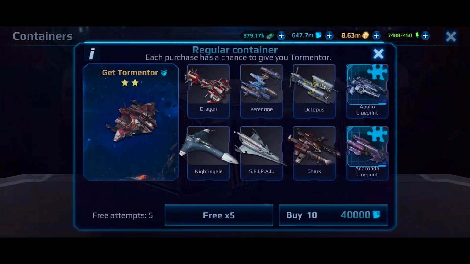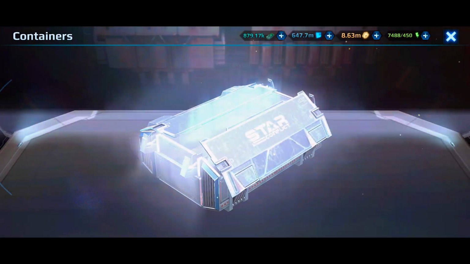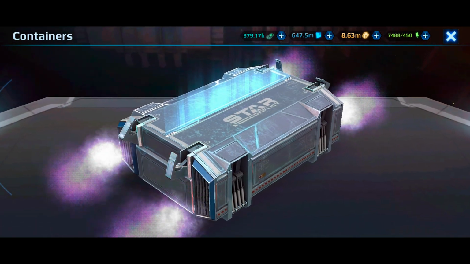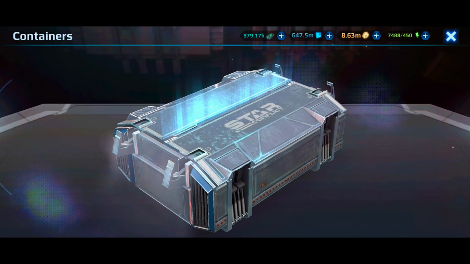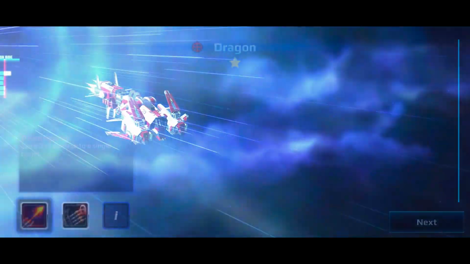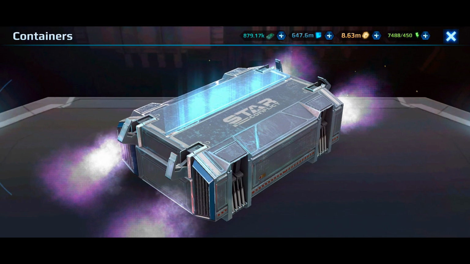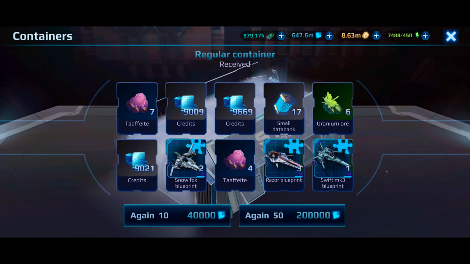You can open a lot more of these for free. 5 every day, plus 5 more for watching ads. Inside, you can find blueprints for 2 and 3 star ships, and there's a high chance to get one of those fully assembled as well. Apart from that, you can get uncommon and rare ores, small and medium data banks, and occasionally some credits as well.